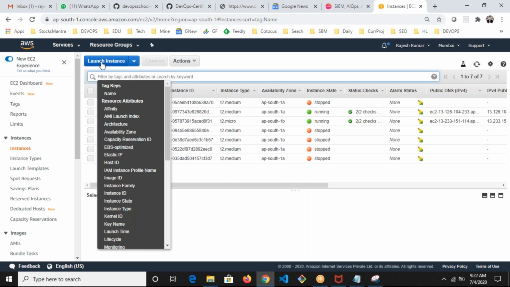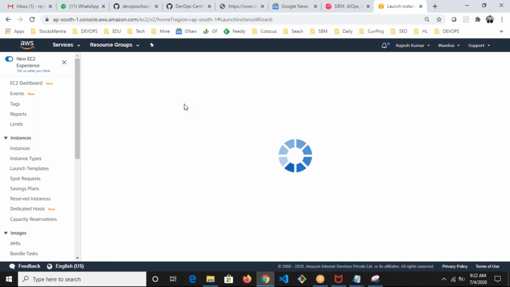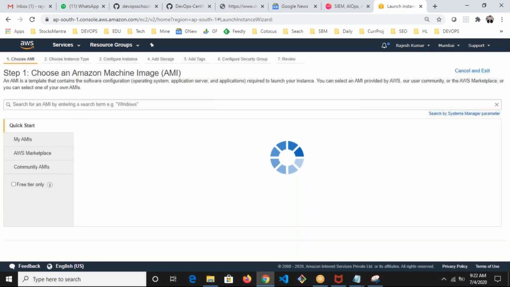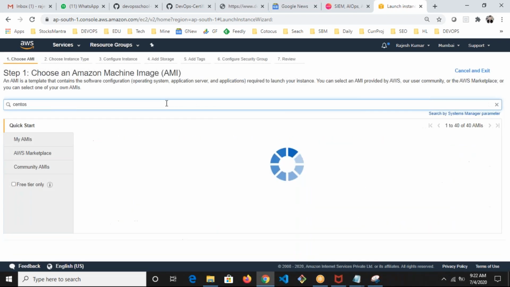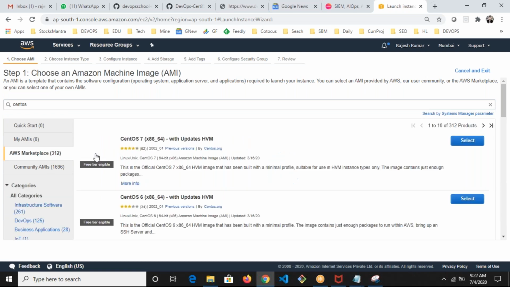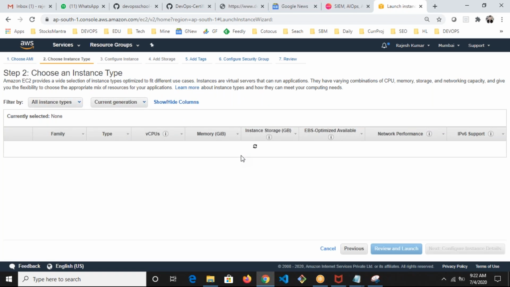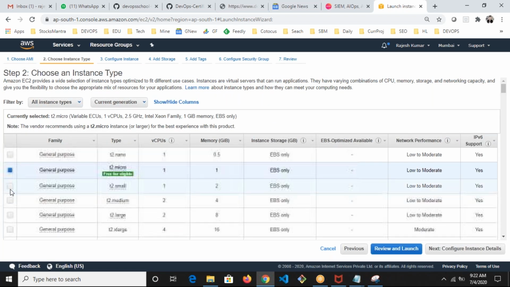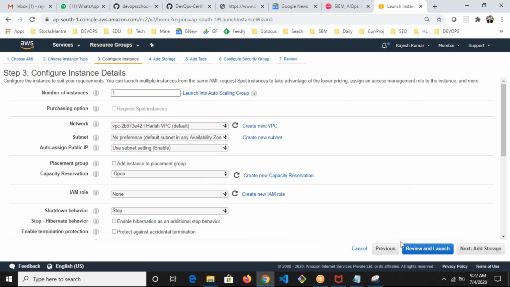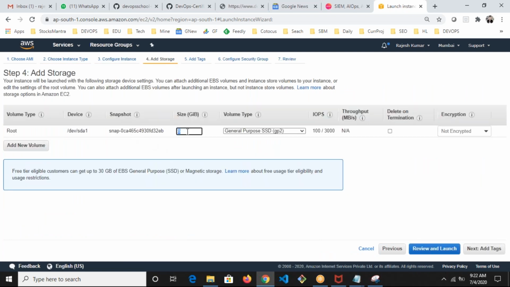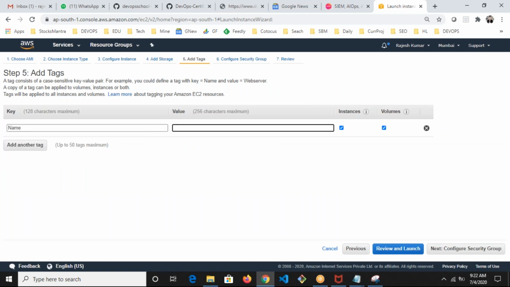Let's go for CentOS 7. I'll go for 2 CPU, 4 GB RAM. One machine is okay. 30 GB hard disk. Name: Splunk.